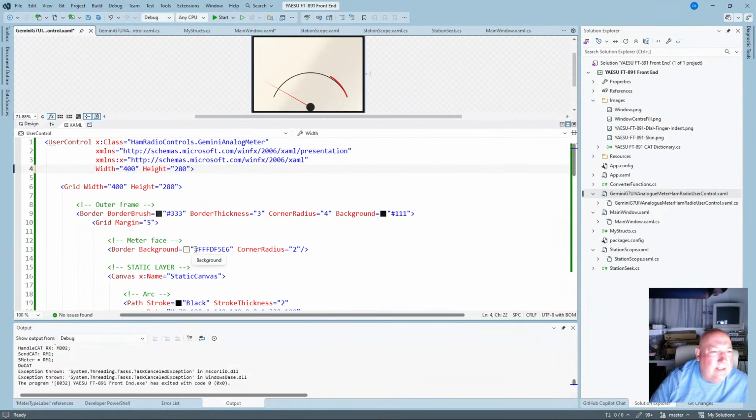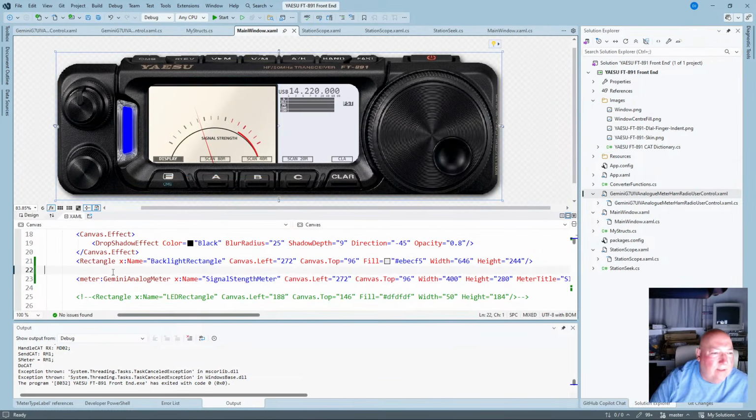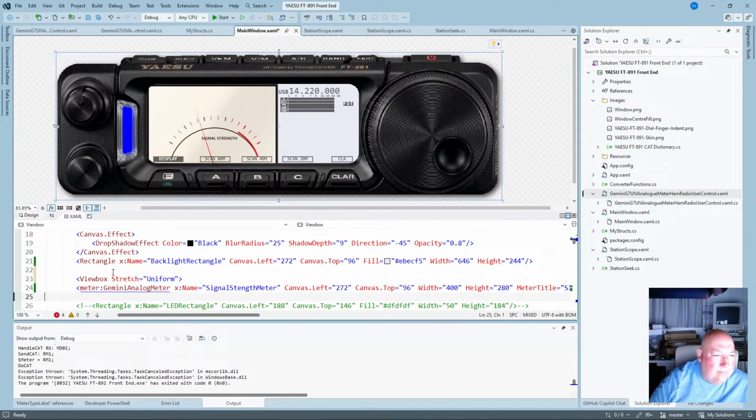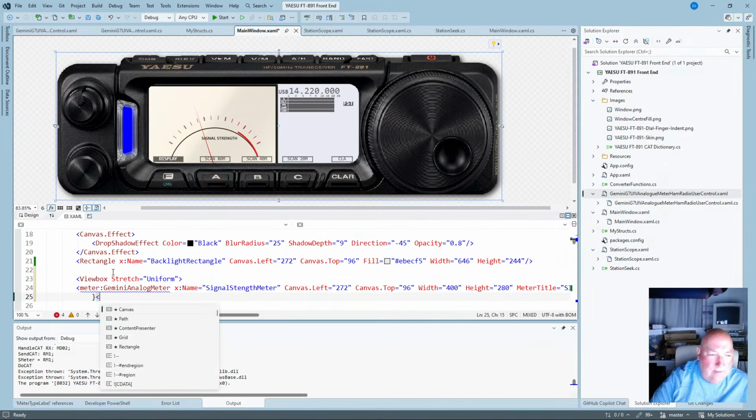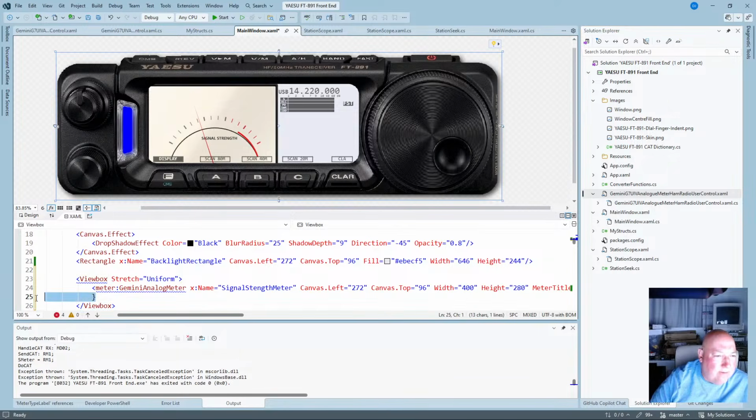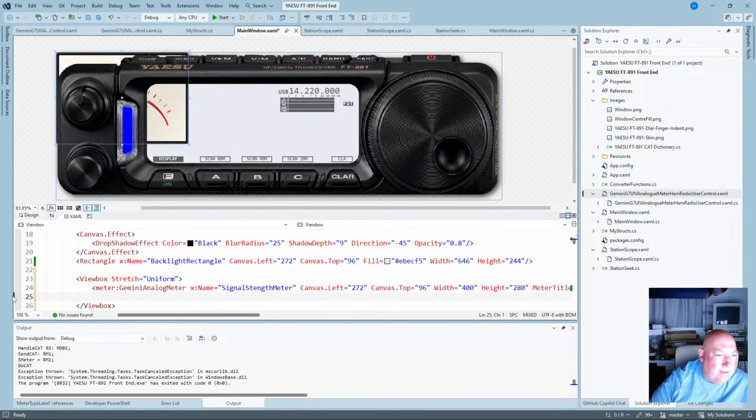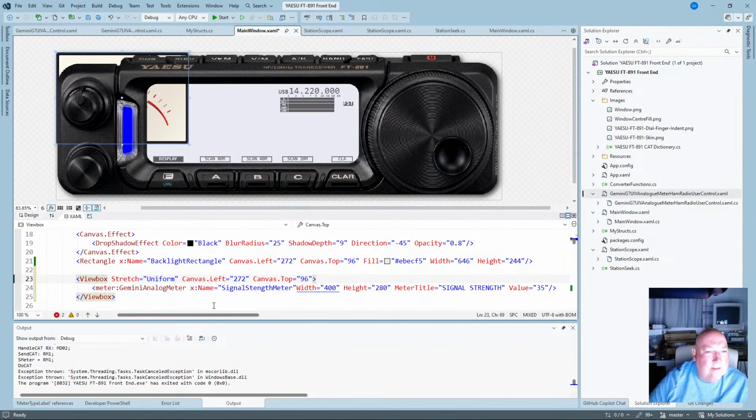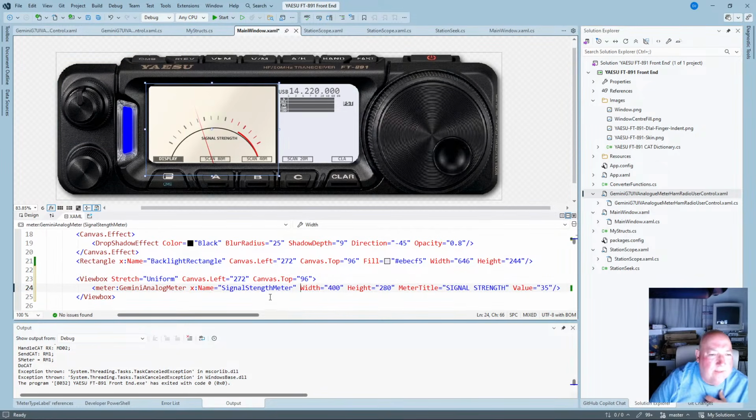So put the meter in a view box, but not from here, over here. There we go, we're in a view box. Why have we got that there? Right, so we're in a view box. And we need to move the view box. Right, so that's not done anything. Why not? Right, that has.